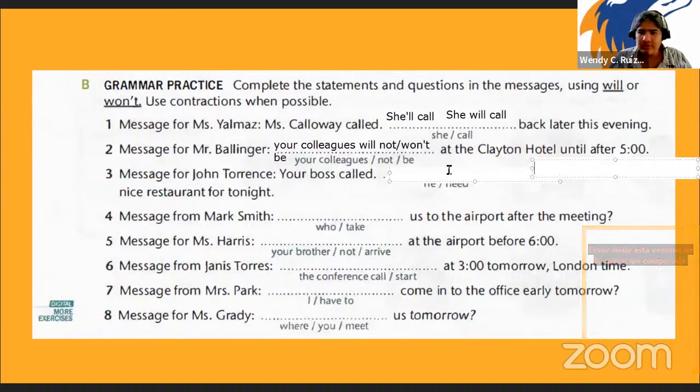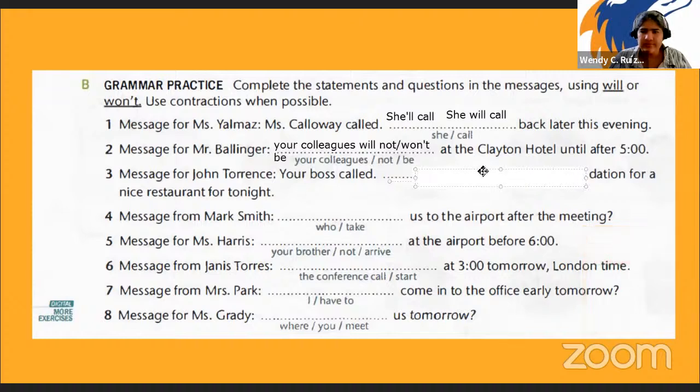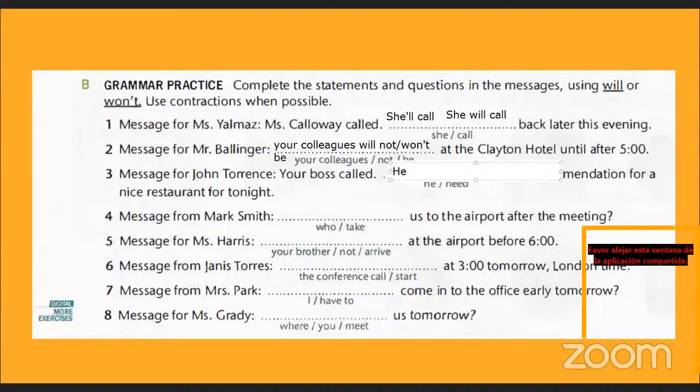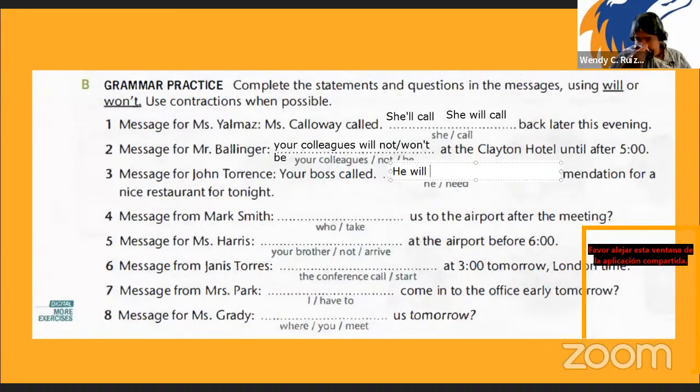Ajá. Will y need. Este futuro con will es más fácil porque no cambian los verbos.